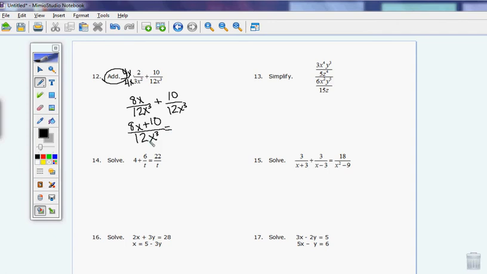Well, what is that? Almost done, but we should try to take a GCF out at the very end. So 8 and 10, we can take a 2 out of both of those, and that becomes 2 times 4x plus 5. And the denominator here is 12x cubed. And since these are both monomials, you can take a 1 and a 6 in reduced form. So this is, I'm running out of room, but this is going to be 4x plus 5 over 6x cubed.